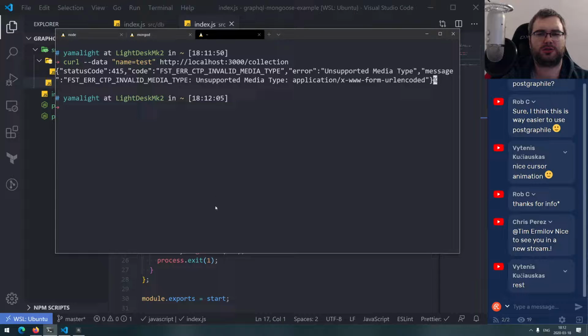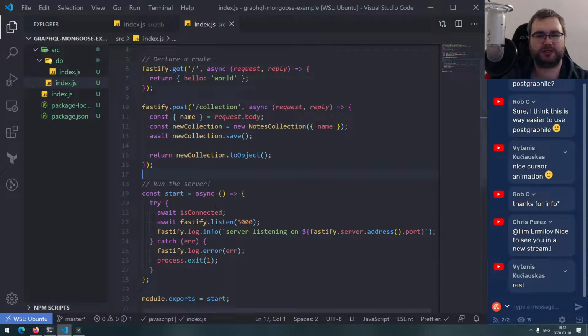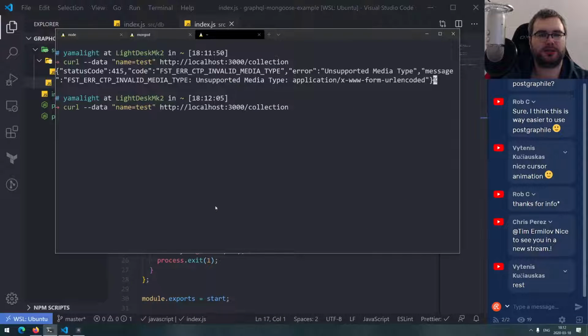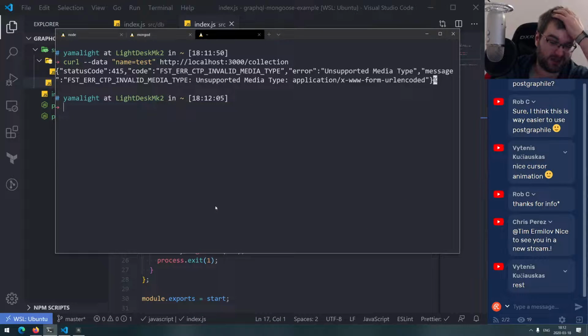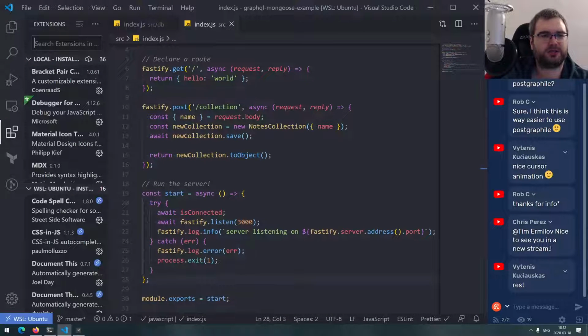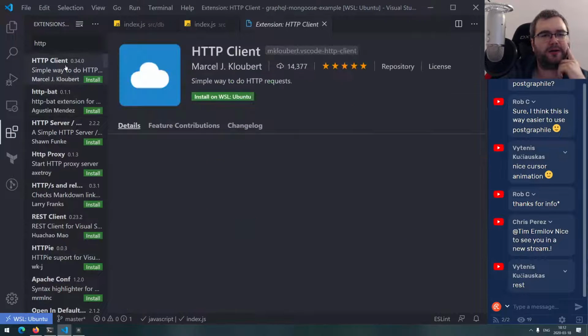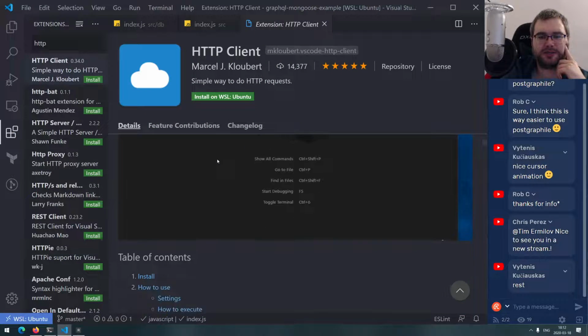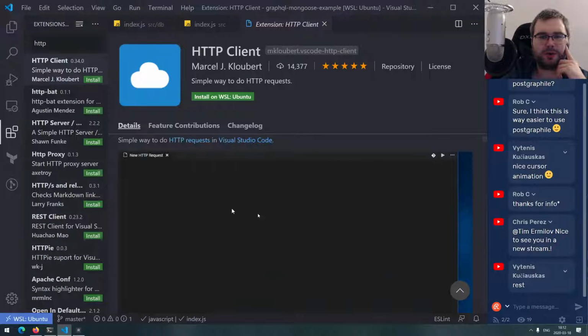I think that should, unsupported media type. Oh, okay, it wants the JSON, right? Oh man, that's a bit annoying. I remember someone was saying that there's a good extension for HTTP requests, an HTTP client in VS Code. So maybe this is what we want.